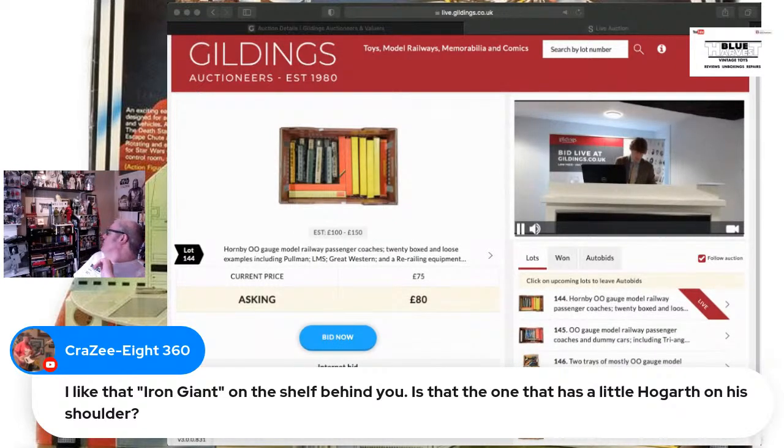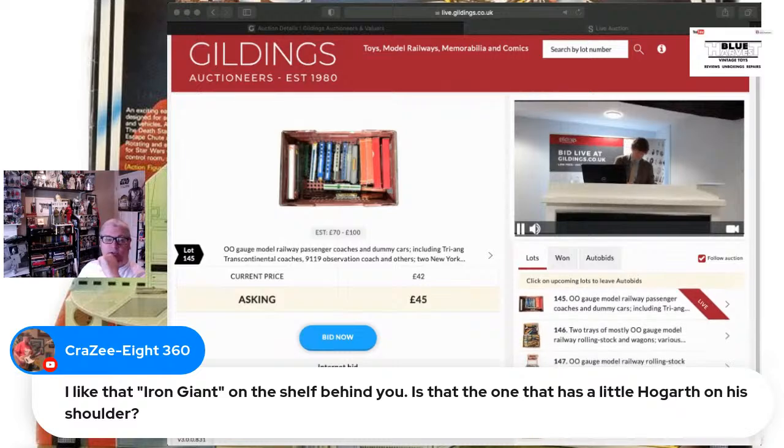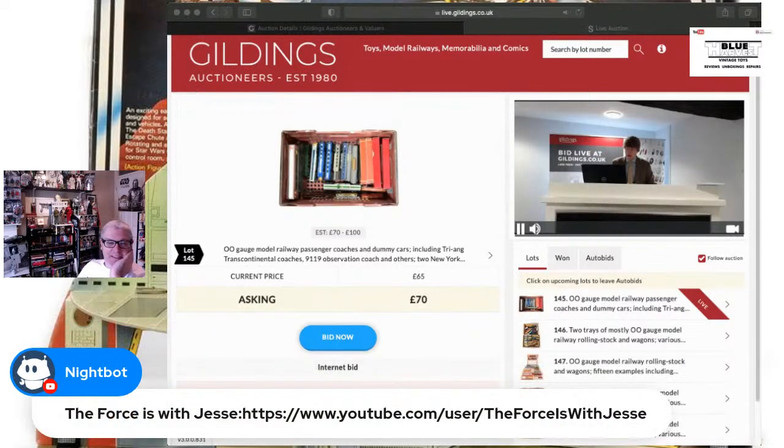The Iron Giant. No, it's not got Hogarth. I would love a little Hogarth just to hold in his hand. I've got a little figure on the mantelpiece I could put up there actually. That might be interesting. But no, John Baldry sent me that. Obviously, we haven't got him over here. Yeah, it lights up, it walks, sounds really good. I think it's like $20, and I think it costs like $25 to ship, right?